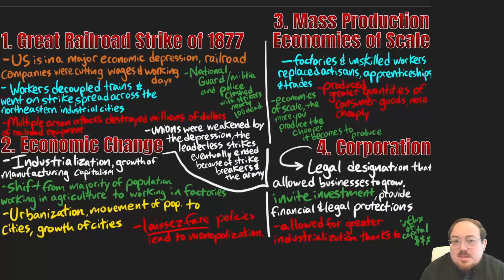identity outside of a single person. And so this is really good for creating legal protections and financial protections, but also inviting business and investment. So if you want to create your own business, if you want to create your own little shop or a food truck or any sort of business, it's a good idea to go to the government, pay a small fee, and become a corporation. And then you can get access to business accounts, you can get access to investors and funding, and all of these things to help you grow your company.